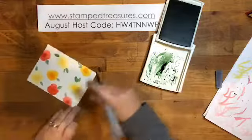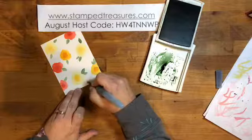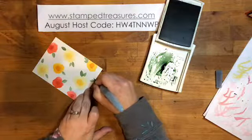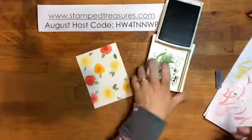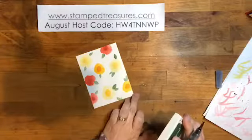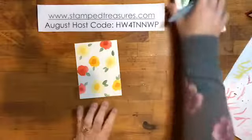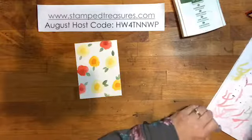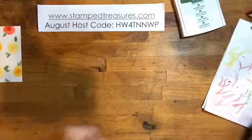Okay, we've got quite a bit of white space here, so I'm just gonna add in a couple leaves. Okay, I think that's good for now. So now, like I said, we're gonna set this aside just so that we can give a little bit more time to the center of those flowers to dry. I mean, it looks okay now. You can kind of see the similarities, but wait until we add some more detail to it and it will look amazing afterwards. Or at least I think it looks amazing.